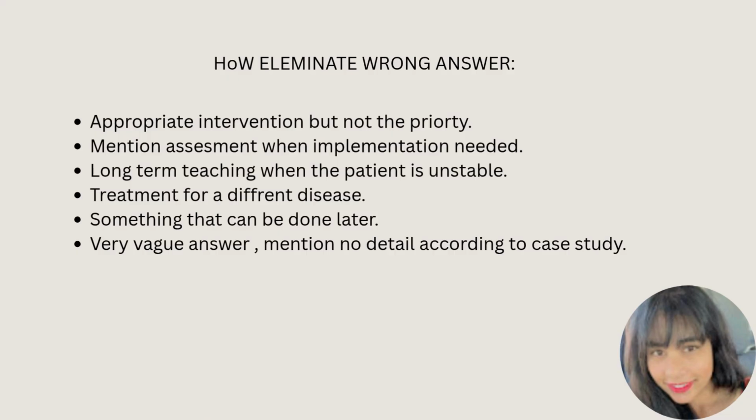Second, mentioning assessment while implementation is needed. If there is an emergency and you want to do assessment, probably this is the wrong answer. Third, long term teaching when the patient is unstable. If the patient is hypothermic, hypotensive, hypertensive, bradycardic, tachycardic, zero output, you're not going to teach anything, neither to family nor to patient. So probably it's a wrong answer.